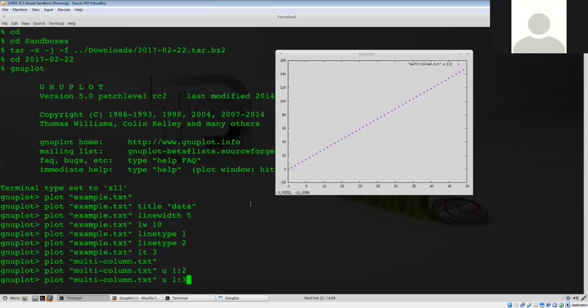So the third, let's see what's in the third column. The third column is a function that's not a line. It looks like it might be quadratic. And then you can see up here in the key, basically the file name and all of the options that I give it are going to appear in that key by default. That is almost never what you want to appear in a plot that's going to go into a report, right? So you're going to need to set the key title when you do plots like this.